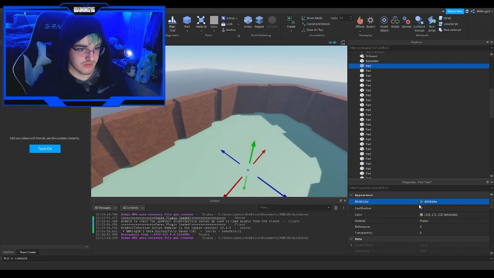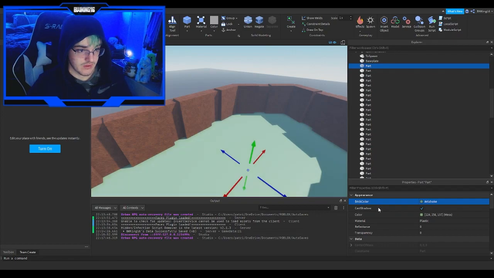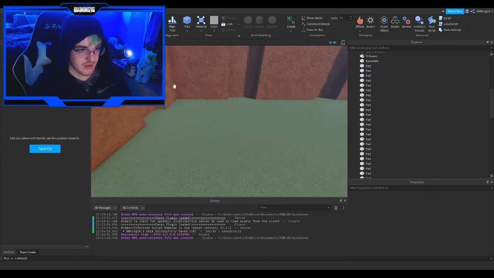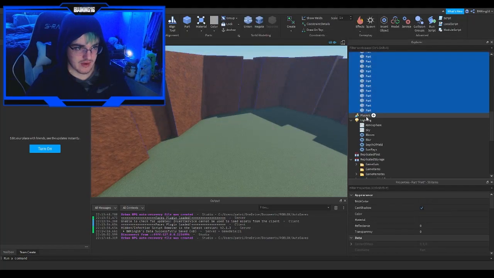Most people would choose grime. Okay, that's not grime. Where is grime? What is grime? Okay, here it is. Those people choose this as their preferred grass color, so I'm pretty much going to do that for this episode. So, as you can tell, it looks like everything works. Right? Wrong. Everything does not work yet.